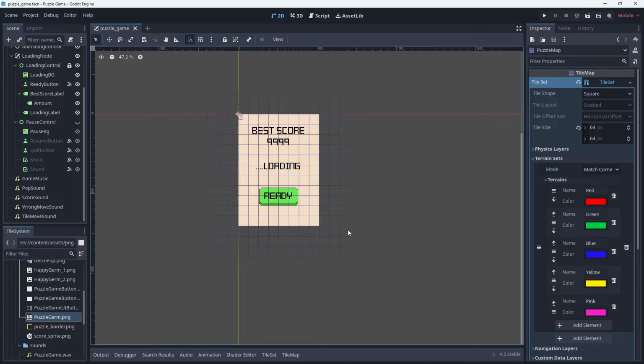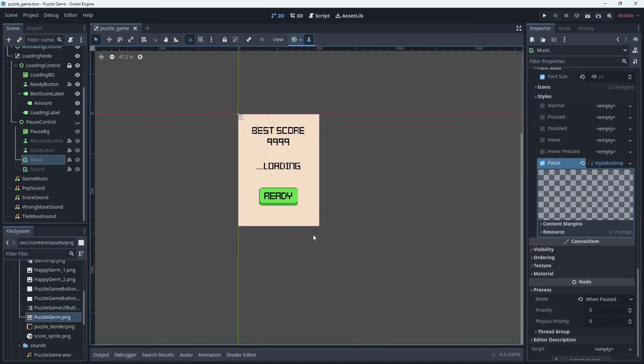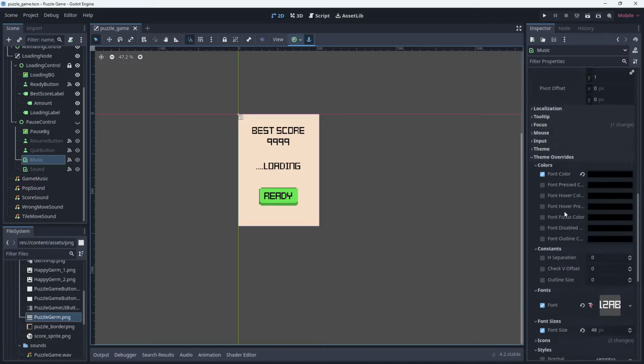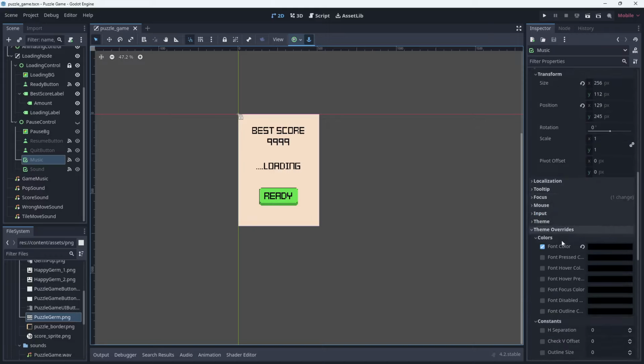This is the fourth tutorial in the puzzle map game, so let's get started. In this tutorial, we're going to get over into the code, but first I do want to go over this button here. This focus was what I was actually talking about from the last video when I was saying about grab, that you'll see something different.